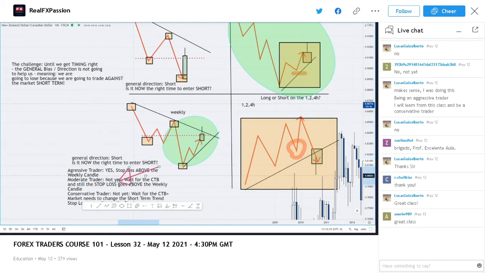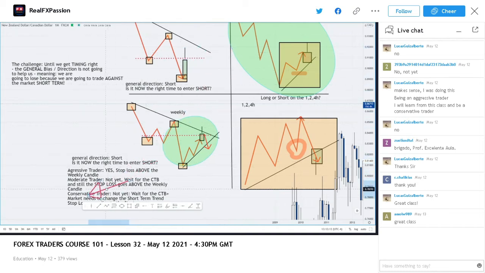Now, moderate, not yet waiting for the counter trend line break, right? If you want to be that aggressive, and it's a choice, you can wait for the market to break the counter trend line. It's still going to be a higher low, but now to go short, and we're talking about timing, you have a bearish candlestick formation and a counter trend line break. And if this happens, the monthly, which is still moving, is going to be something like this, right?